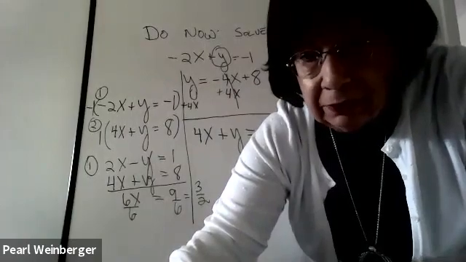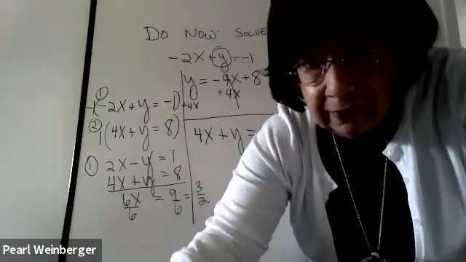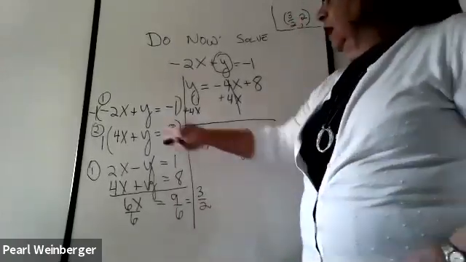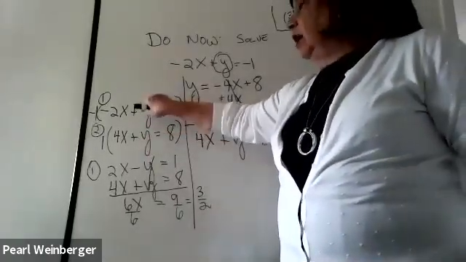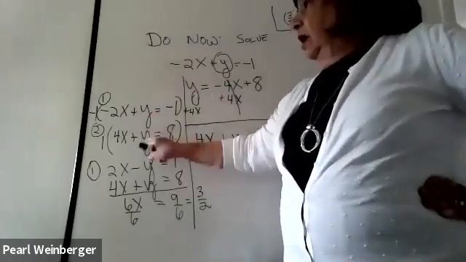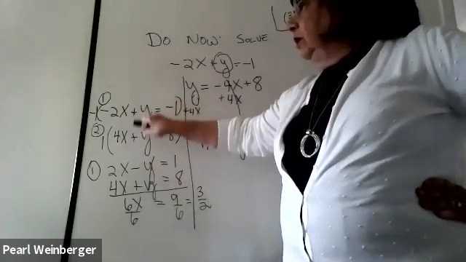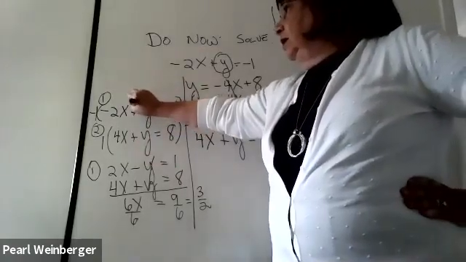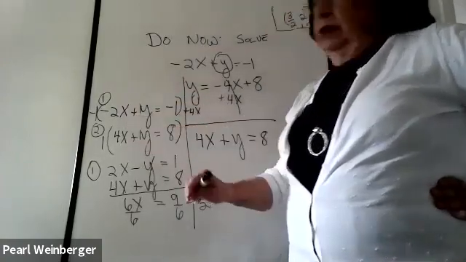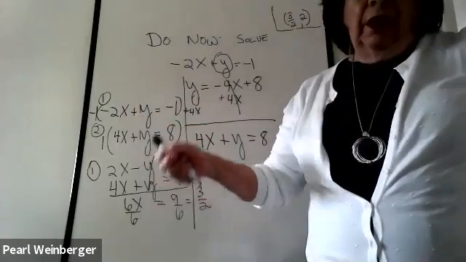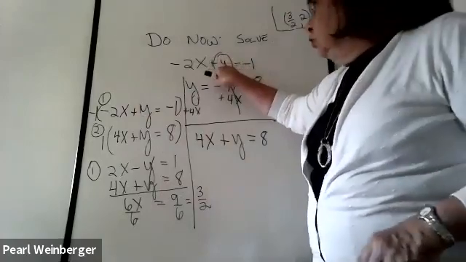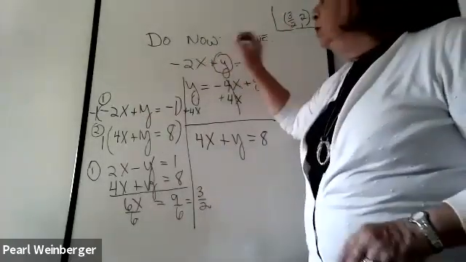Okay, you want me to explain why I used ones. Okay, let me explain that again. I'm stepping back again. Somebody asked me a question. I decided I wanted to get rid of the y's. Now, since there's no number in front of the y, in each of them it's as if there's a 1 there, an imaginary 1. If I see negative 2x plus y, it really means negative 2x plus 1y.